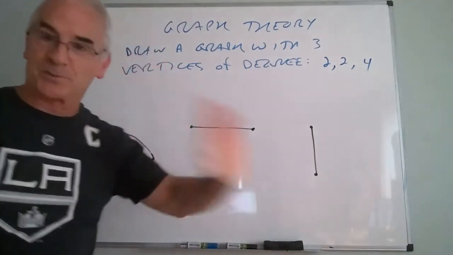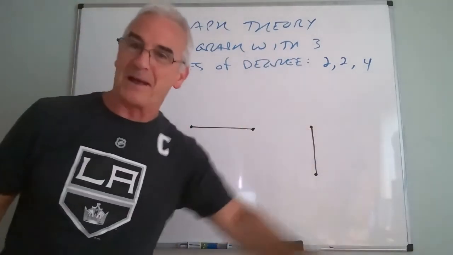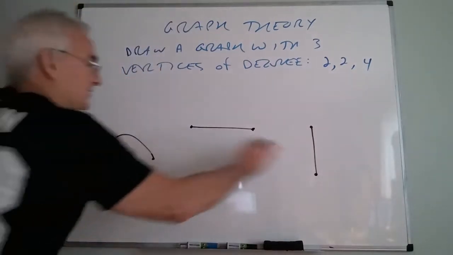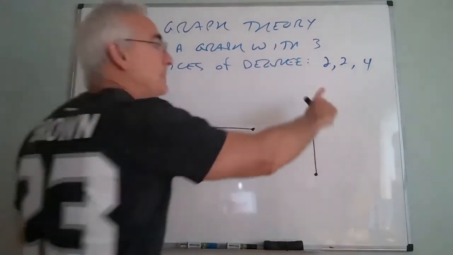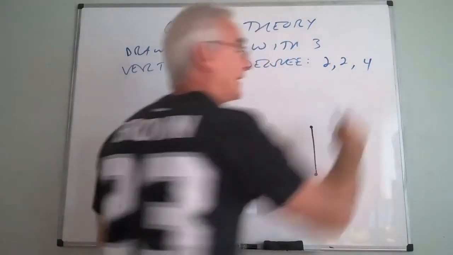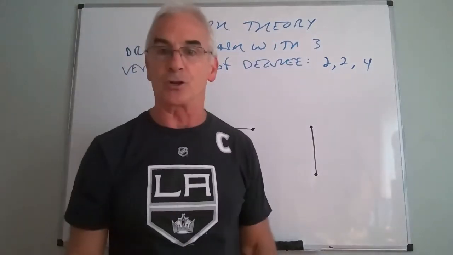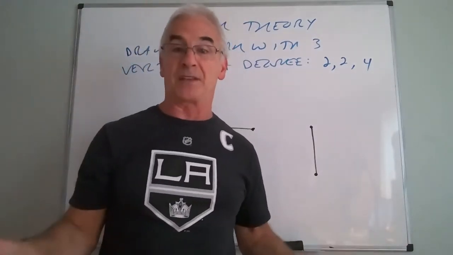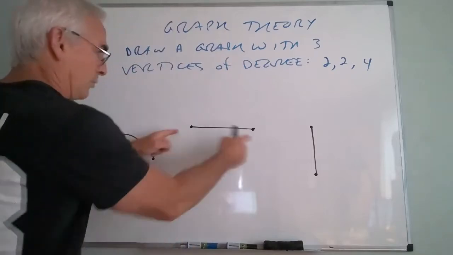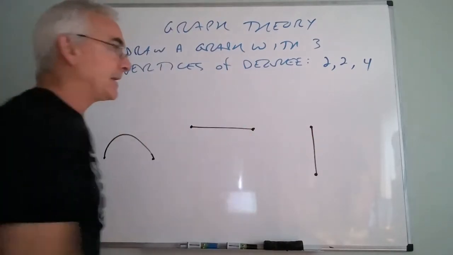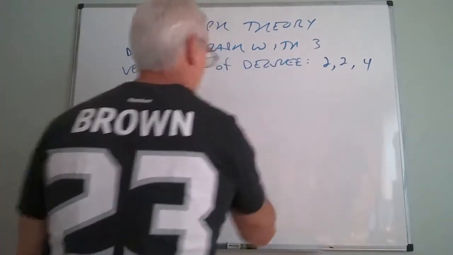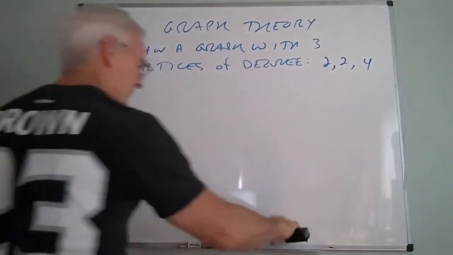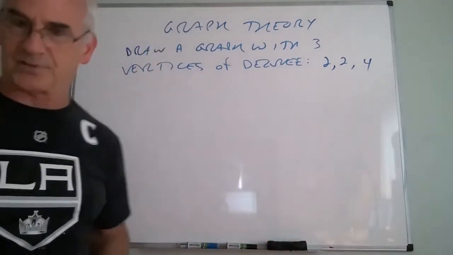That's an oddity. Now that I'll explain where that comes from. That's a whole other branch of mathematics in and of itself. All of these are the same graph. That means that if you have a right answer and your neighbor has a right answer, your graphs may look completely different, but you've represented the same thing. Thinking, point A and point B, and there was one way to go. Now, I don't want a directed graph. I just want a graph. So everyone try this for a moment, and let's see if we can come up with something.